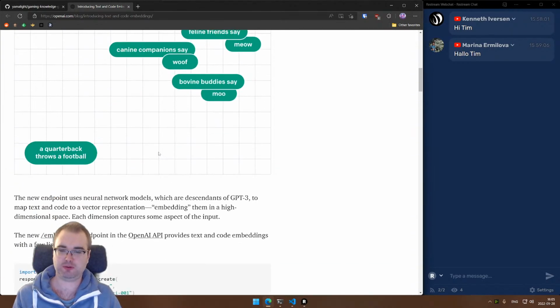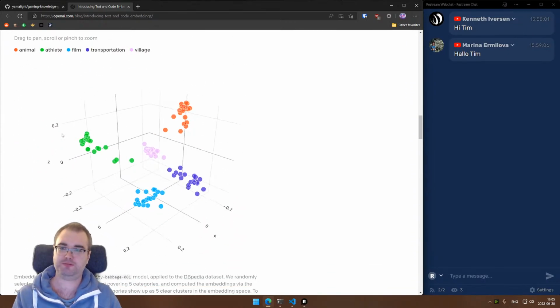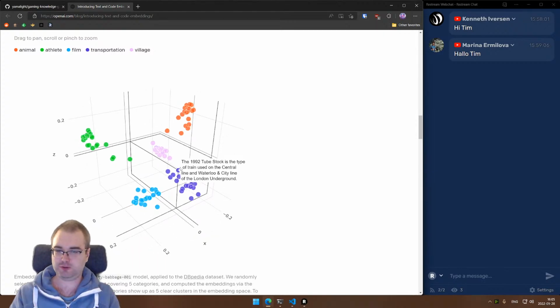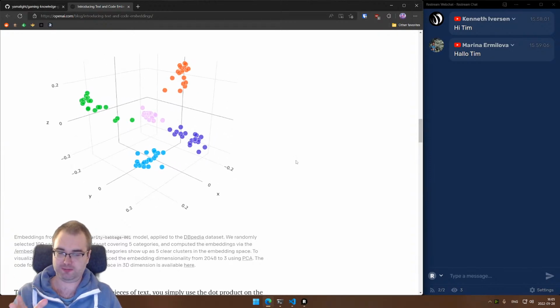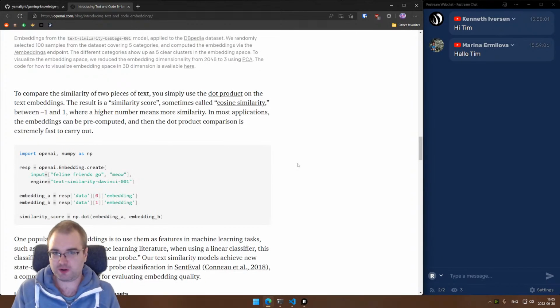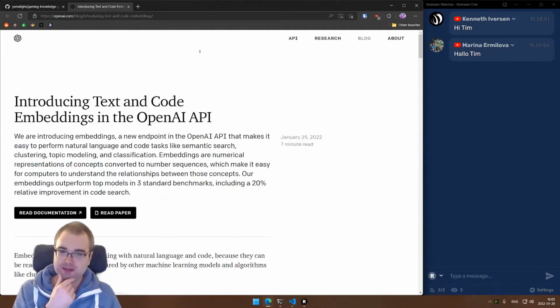This image is probably not the best representation of what I'm talking about. But yeah, this one is good, right? Animals are going to be clustered together, athletes are going to be close together, films are going to be close together, and so on and so forth. This is an extremely simplified representation because there are just 3 dimensions here. I think the majority of feature vectors, if you take something like BERT, have thousands of dimensions. This is obviously just for humans to comprehend it. Once you convert it all to vectors, you can do things like use cosine similarity, right? To figure out if the vectors are close enough to be similar enough. It's an absolutely fascinating thing.